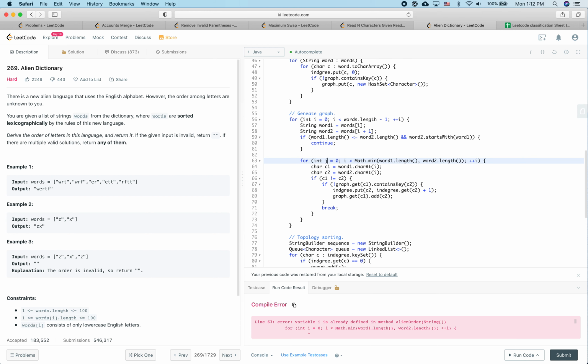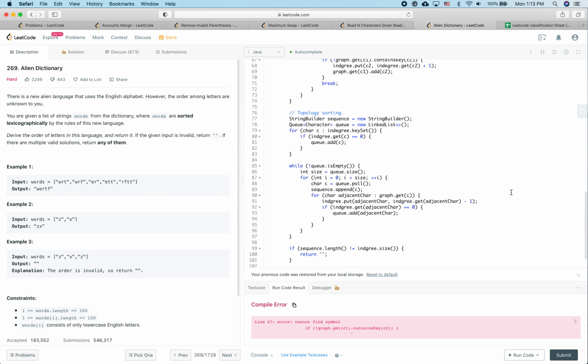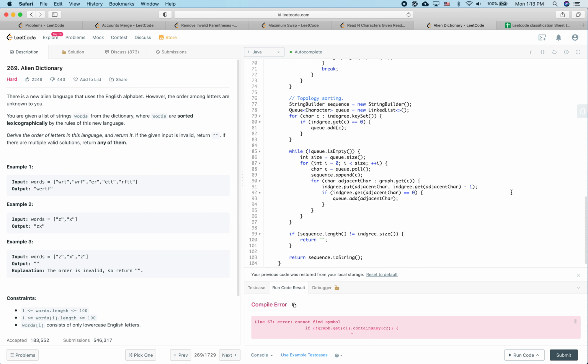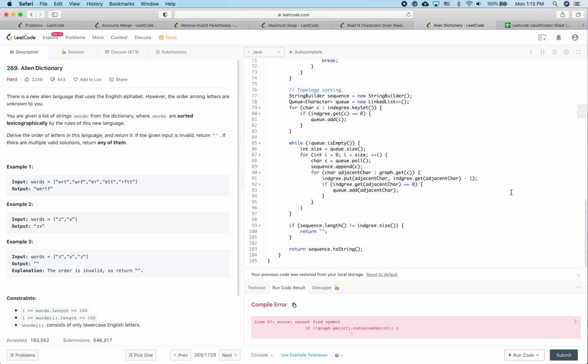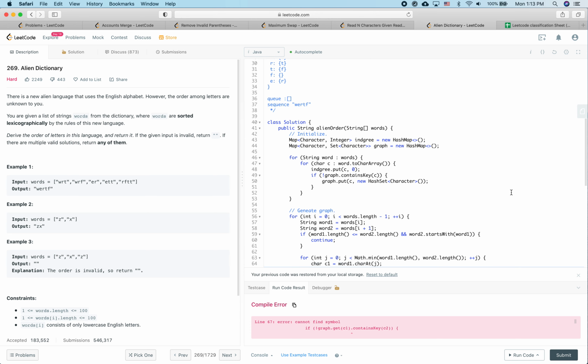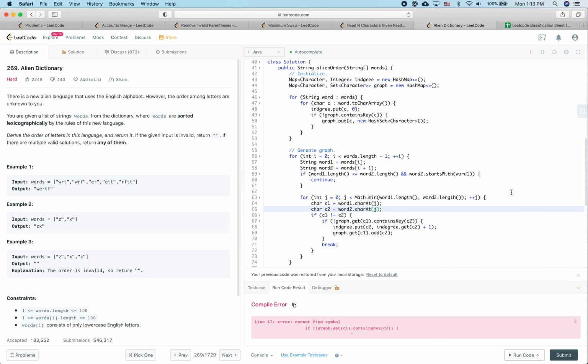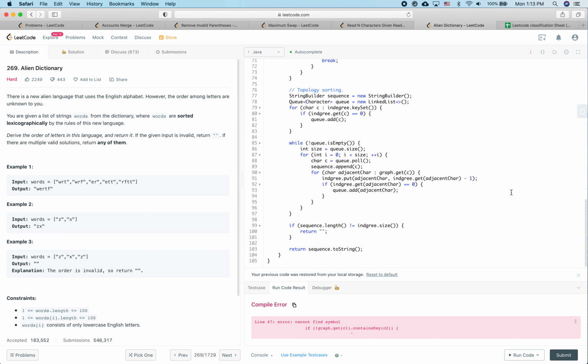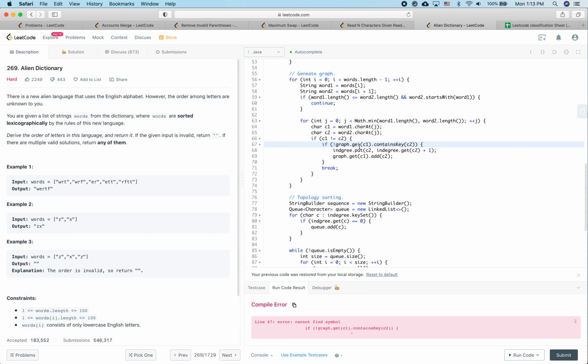Okay, so it's some typo here, we use J actually, so it should be J. Okay, so graph C1 contains cannot find the symbol, so the graph is character to set, so line 67, graph dot get C1 contains, maybe it is just contains.